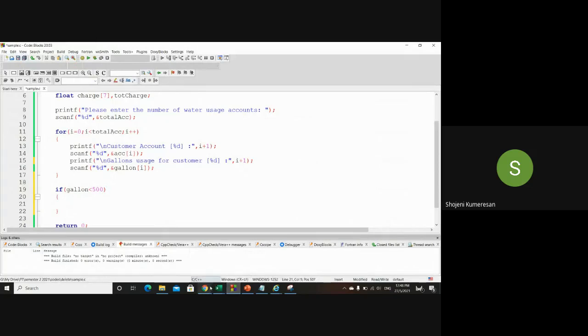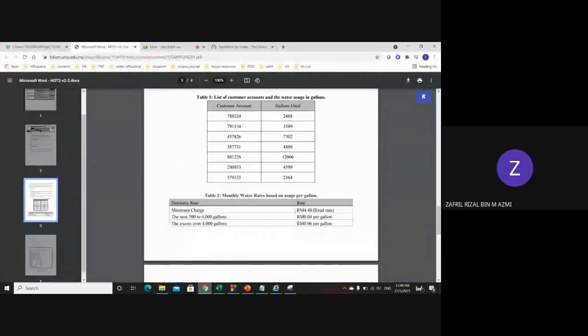Gallon times 4.4. This is fixed rate. Fixed rate meaning that these are the rate, right? I think so. Right, so charge.